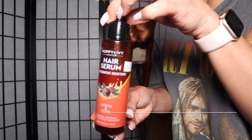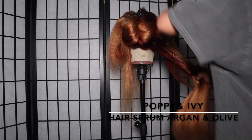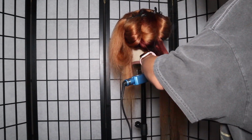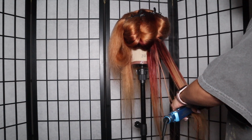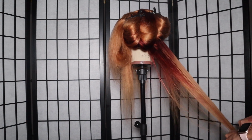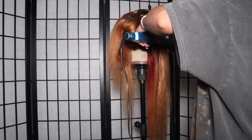To silk press the hair, I'm going to be using the Poppy and Ivy hair serum, and I just got this from my local beauty supply store. It is an argan and olive oil hair serum. And then I'm going to be taking my silk pressing comb, which I got from my local beauty supply store, or you can get this off of Amazon. Just type in silk pressing comb. And then I'm using my Babyliss Pro 1-inch straightener.